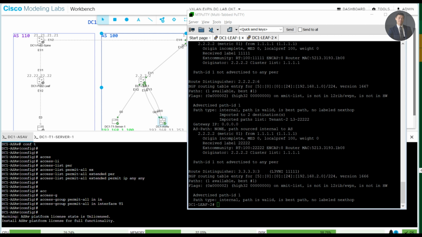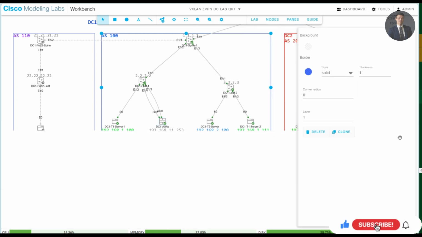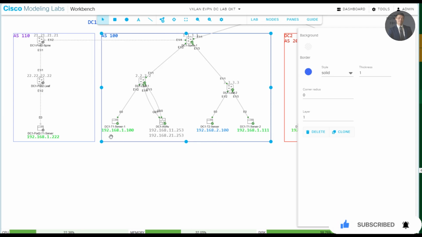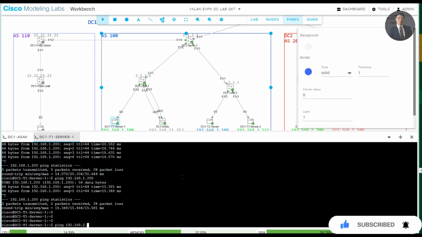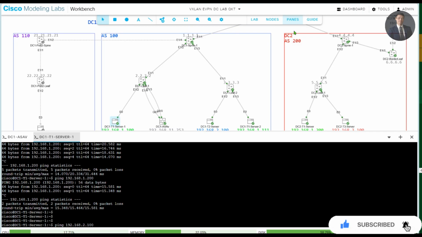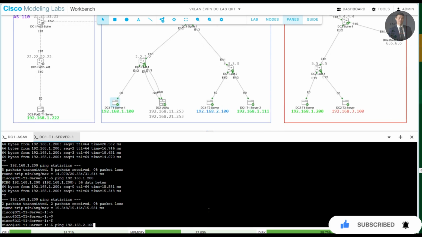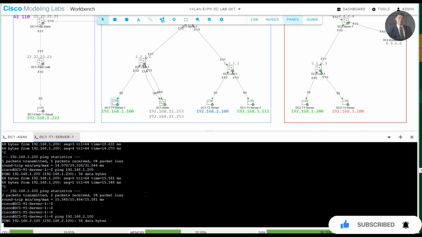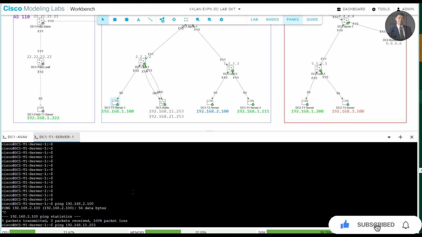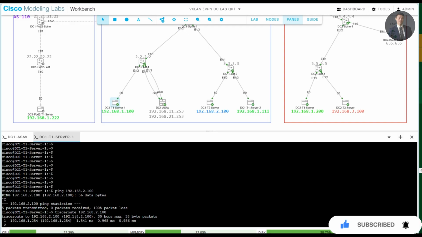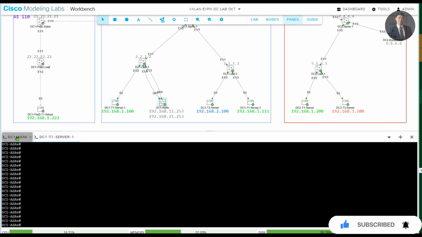Now we'll do a little bit more testing. Okay, we'll go to DC1 10 and 1 server. In this server, we want to ping 192.168.2.100. 2.100 is on leaf, I believe it's on leaf 2. Okay, the ping is unsuccessful, and we want to do a trace route. Trace route stops at the gateway. So what's going to be the reason? Go to ASA. We have to add a route there because the firewall is a layer 3 device.